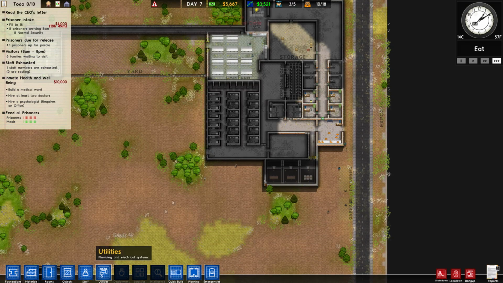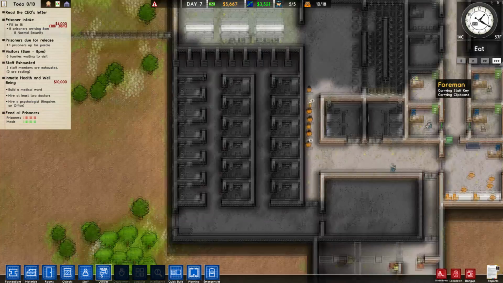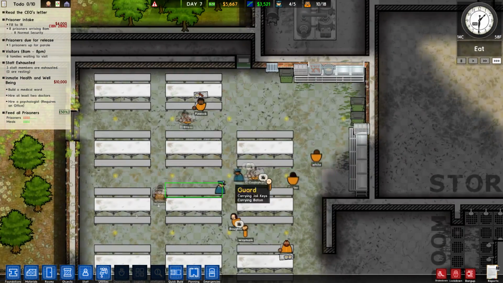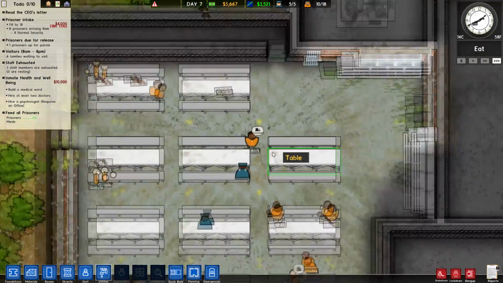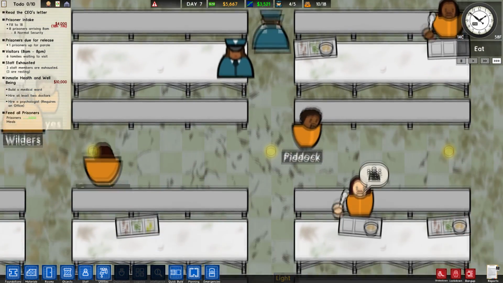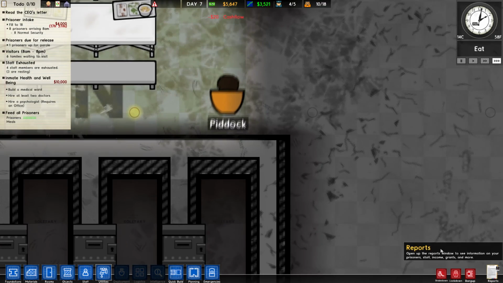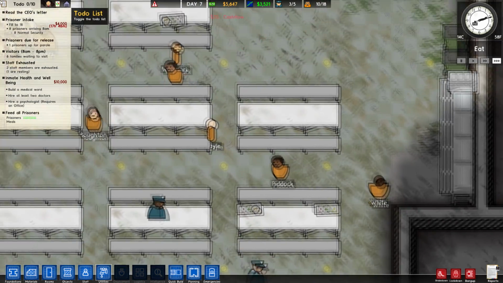And in 18 hours, we're gonna get 8 more prisoners. Oh, everybody's going off to the canteen where all the guards are hanging out. Let's see how they do today. Everybody's just eating that bacon and eggs. You enjoying that, Piddock? You enjoying your bacon and eggs? Is your environment not good enough for you? What's the matter? Well, you know what? You shouldn't have gotten locked up if you don't like filth. You filthy bastard.